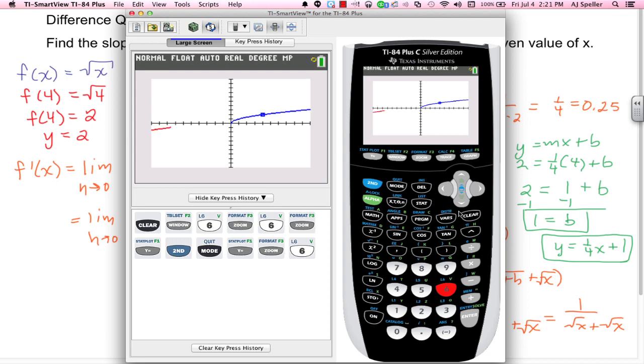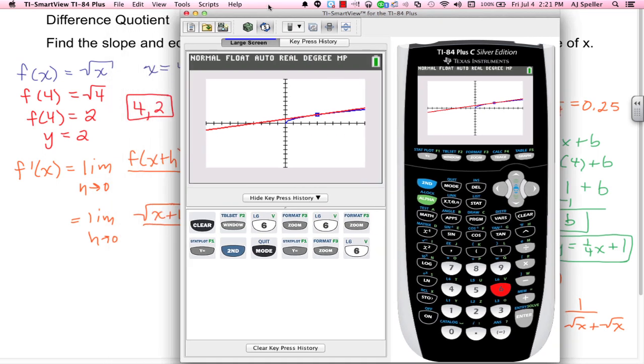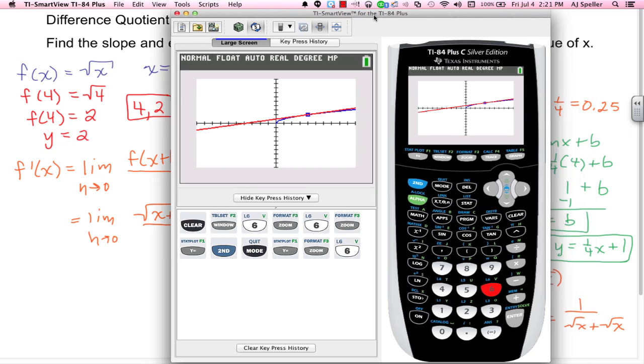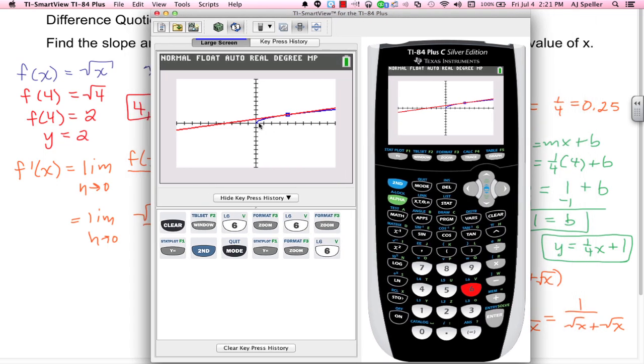All right, and then it's going to graph it in here. If you'll notice the little box that I have here, this is that position 4, 2, which is what we said is the point of tangency. The red line is the line that's tangent to the original equation root x. And now let's go ahead and zoom in a bit so we can get a better picture.